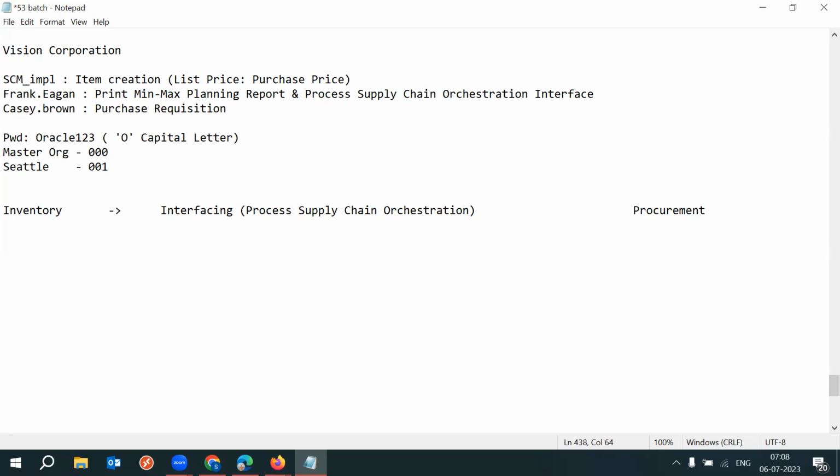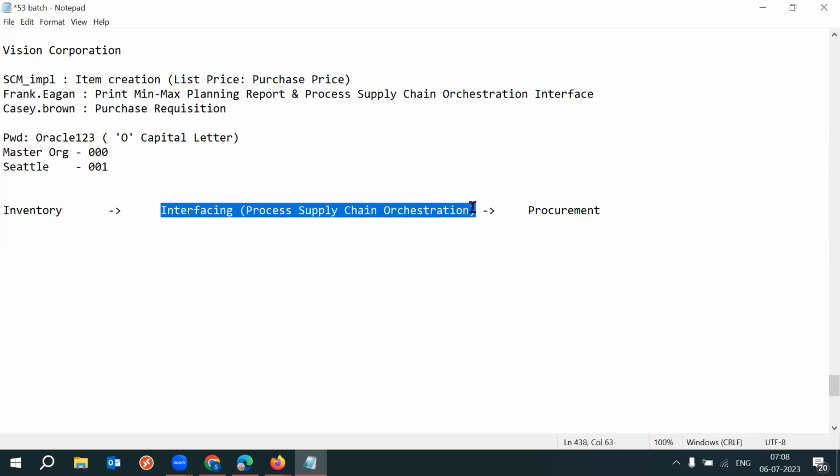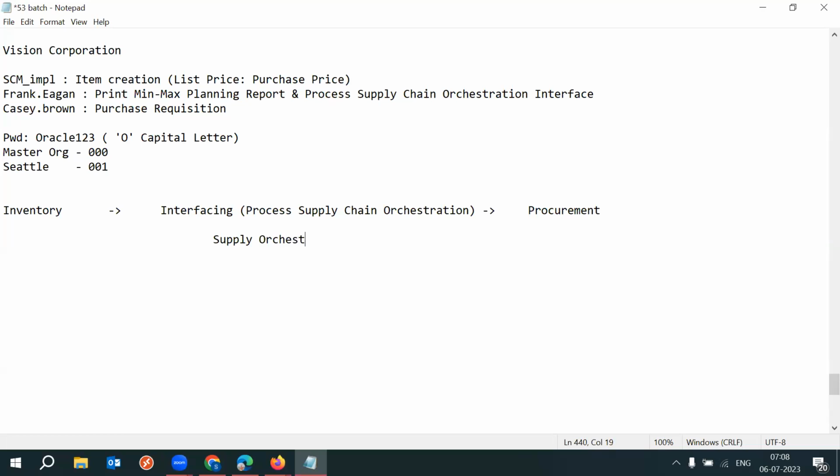Okay. Suppose there are any issues, these interface records are going to get stuck. Where will they get stuck? In the supply orchestration. So let's navigate to the supply orchestration place.